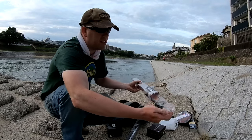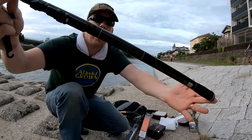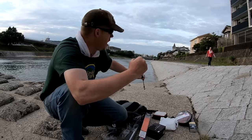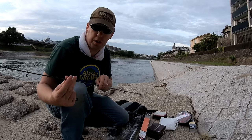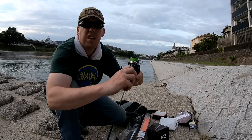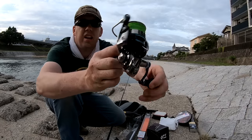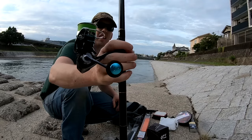I'm going to set up my Daiwa rod first. This is about an eight-footer, a 2.7 meter rod, and it is a good-looking rod. This is a newer version of the Liberty Club Daiwa rods. I own a couple of the old silver Liberty Club Daiwa rods — I've loved them and used them for catfish and carp for a number of years. I grabbed the newer models, which I think are made out of better material with a little more carbon fiber. I also got this brand new Daiwa saltwater reel — it's got the mag seal on it so water, dirt, and sand can't get into the ball bearings. That thing is as smooth as butter. That is a gorgeous reel — a good-looking combo.